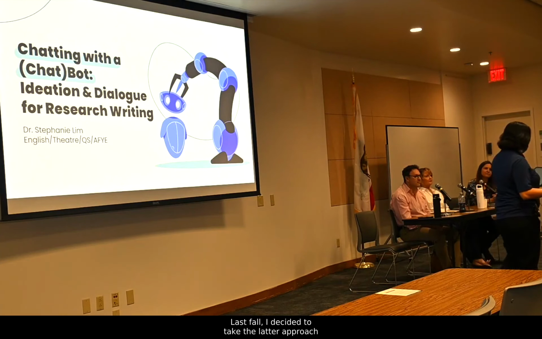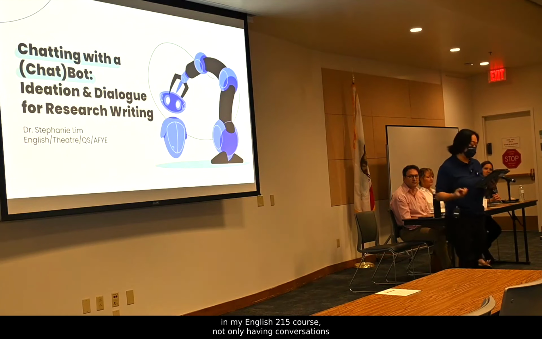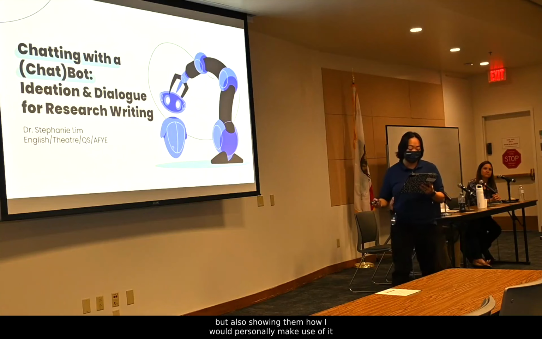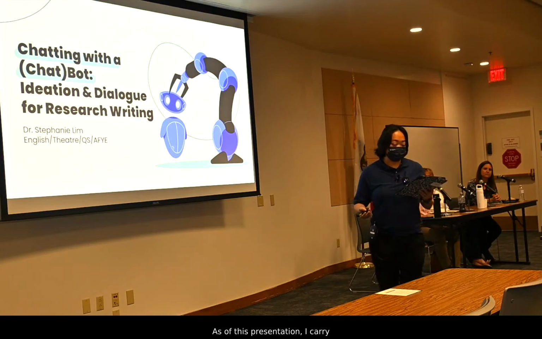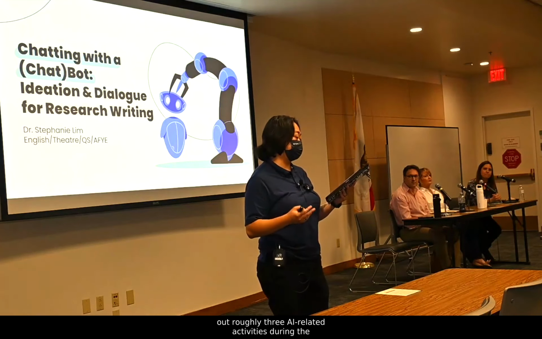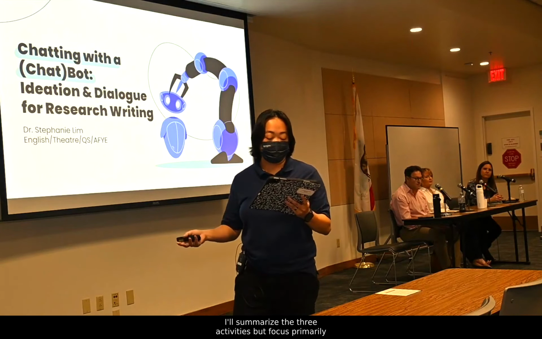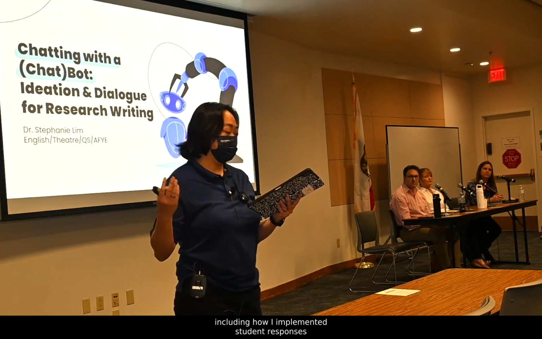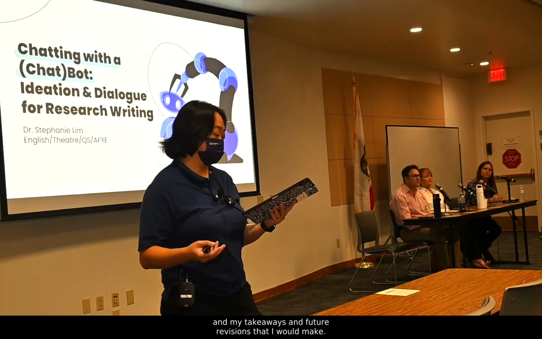Last fall, I decided to take the latter approach in my English 215 course, not only having conversations about the value of ChatGPT with students, but also showing them how I would personally make use of it for our course's research project. As of this presentation, I carry out roughly 3 AI-related activities during the semester-long course, and in the interest of time, I'll summarize the 3 activities but focus primarily on the second one that I do, including how I implemented student responses and my takeaways and future revisions that I would make.